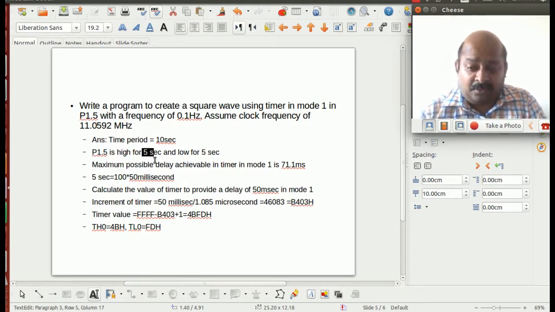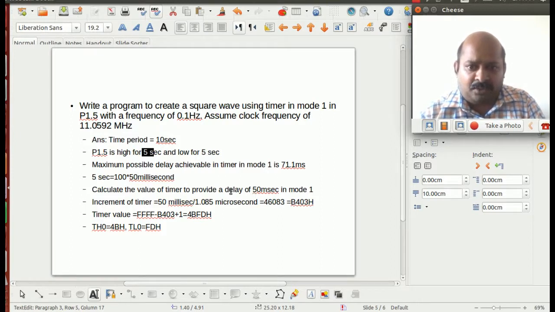So what we do is we split the 5 second time interval into 100 intervals of 50 milliseconds each. 100 intervals of 50 milliseconds will be 100 times 50, that is 5 seconds. Since the maximum delay that can be produced by a timer in mode 1 is 71.1 milliseconds, naturally the timer can produce a delay of 50 milliseconds.